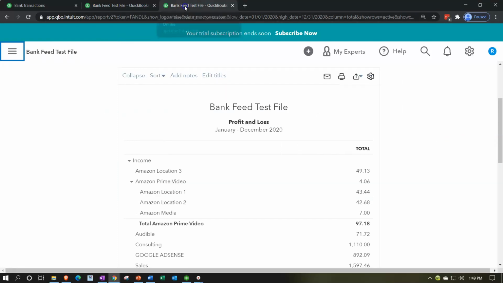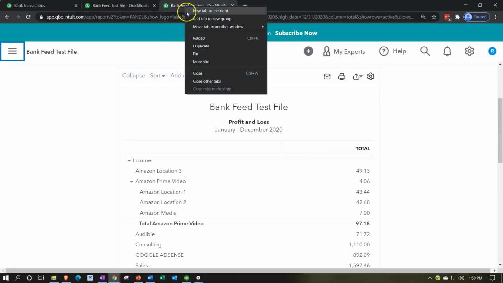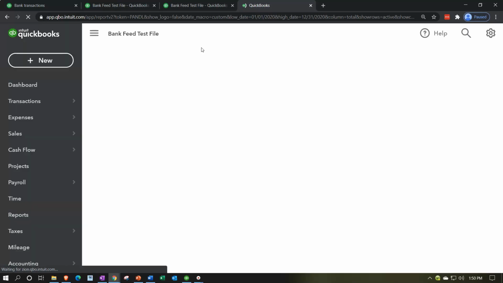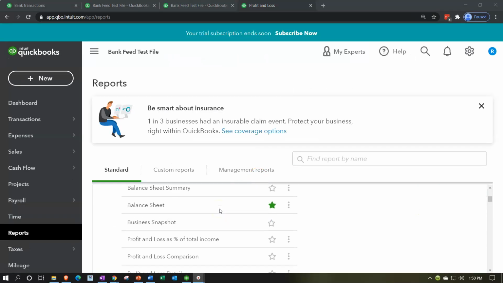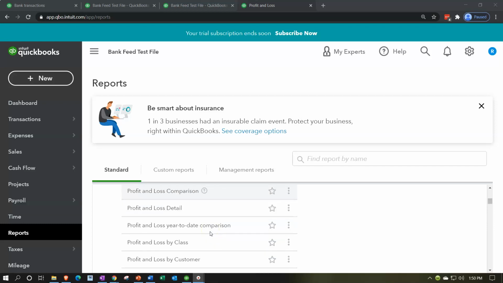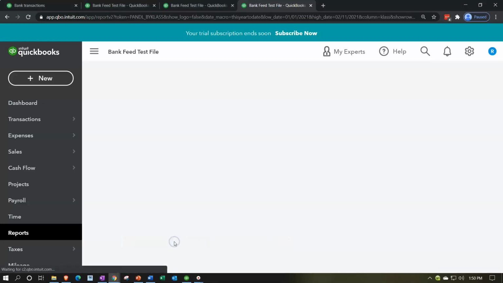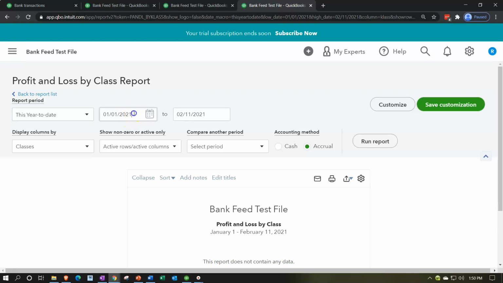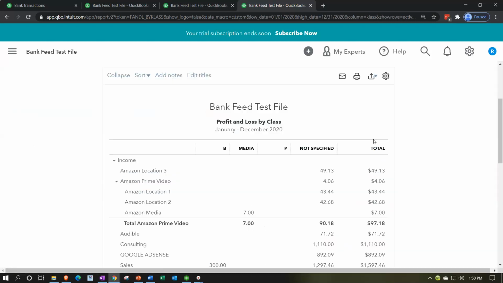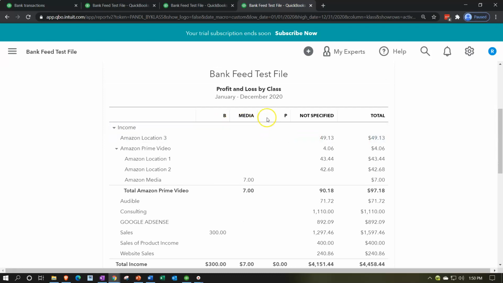I'm going to open up one more report up here, which is going to be the profit and loss by class, which we might put into our discussion as well. Right-clicking on this tab again, duplicate one more time. This time opening up the P&L by class by going to the reports on the left-hand side, scrolling on down through those reports to the profit and loss by class. Now you may have to have class tracking on to do this. We talked about that in a prior presentation, but we'll just mention the class tracking here as we do our split. I'm going to change the date range up top 01/01/20 to 12/31/20. We're going to run that report. Running that report, so now we've got our classes kind of broken out up top.